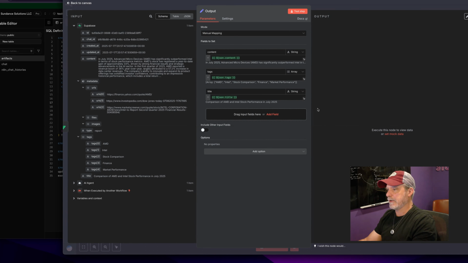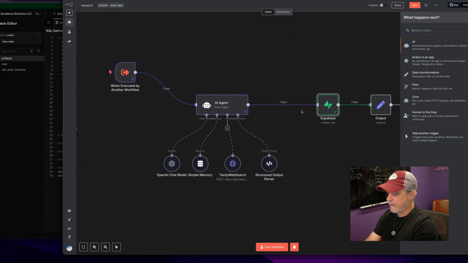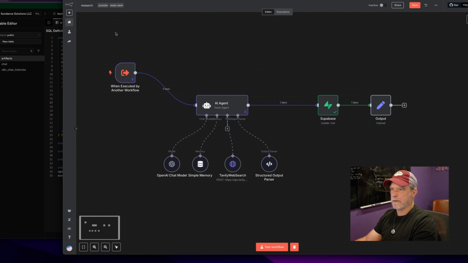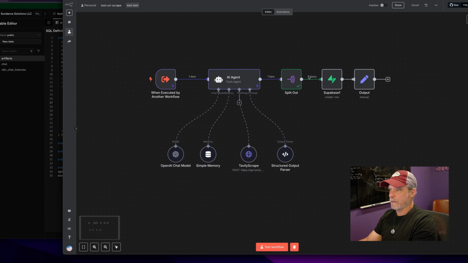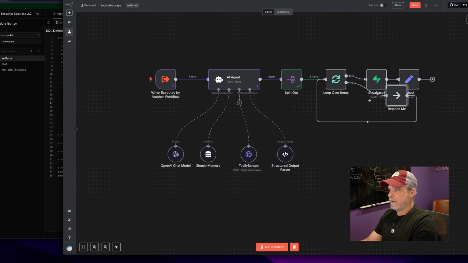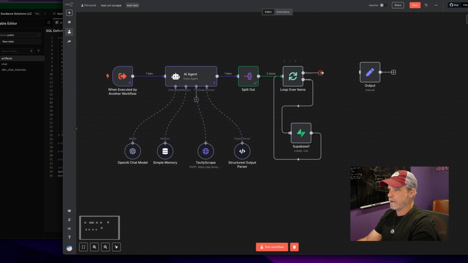All right, and then I want to go back here and just double check this. This output's no longer really that great. Yeah, so this is why I typically loop. I always regret not looping. So we're going to loop, and I think I'm in the wrong one. Research, so we're not in this one. We're in this one. So I'm going to loop. I'm going to say loop. And then we're going to go here and say that can go away. And this will make sense in a moment. So we're going to loop over those. Okay, and once we make all those, we're going to aggregate.